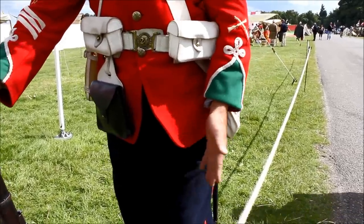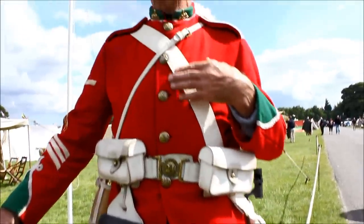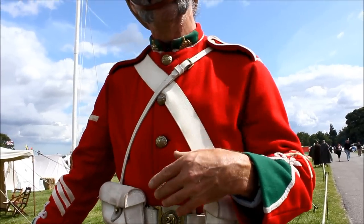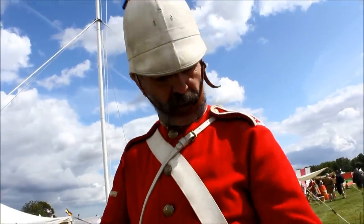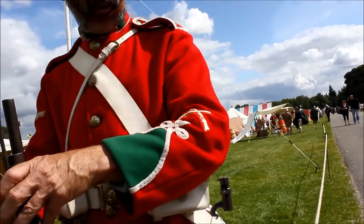There's no pressing in them. The ironing that everybody associates — the creases down the front — didn't come in during the Victorian period. Tunics we have to have made specially because they're no longer available, but the British Army fought and worked in red. Never mind any stories about blood and gore — it's because it was the cheapest colour material to get. So you see he's in working dress, with the green facings and collars of an English county regiment.